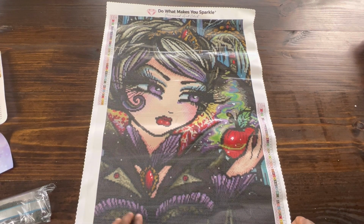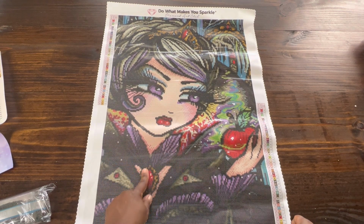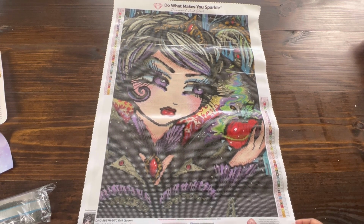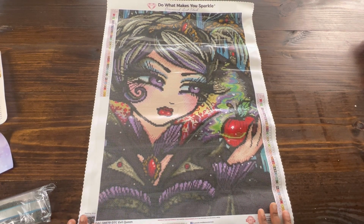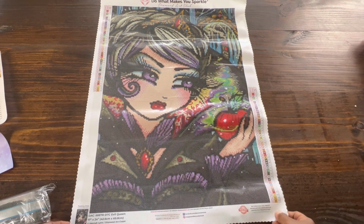She has on her little purple dress with her beautiful sleeve, the beautiful neckline, and then she has a little jewel choker. I just think her eyes are a beautiful purple. She's a stunner, and I'm so glad I got her. She is such a manageable size. These are the sizes that I need to start trying to get more of so I can complete more canvases. I just love her.